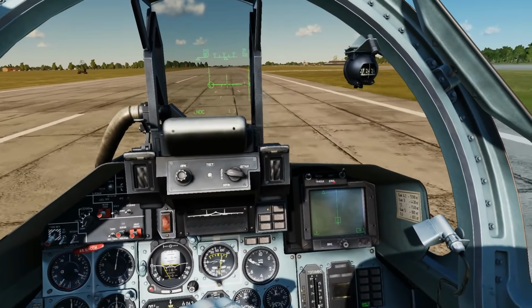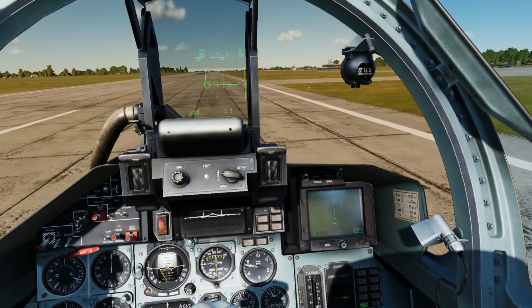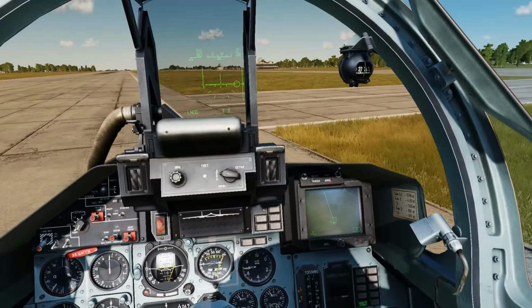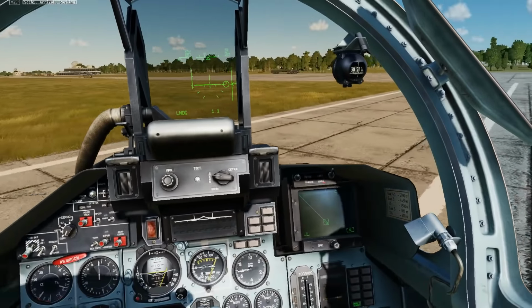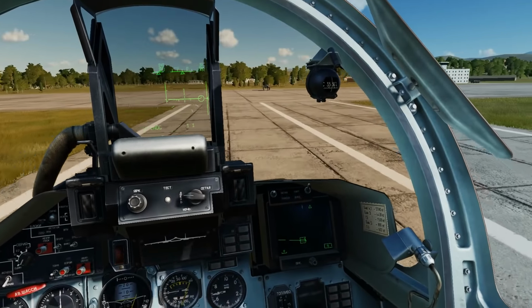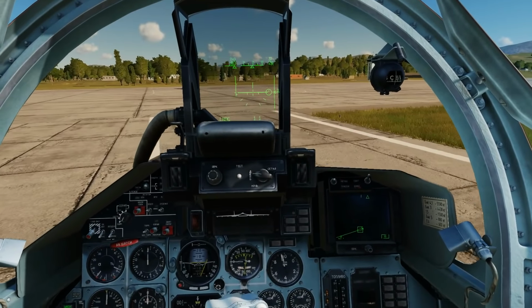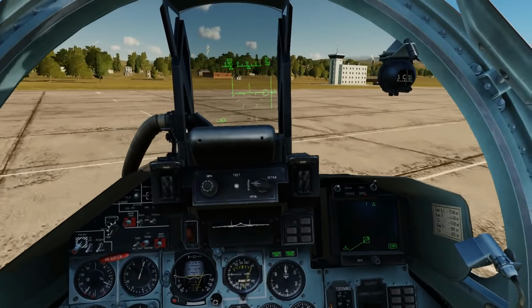Tower, Ignitus, base leg for touch and go 24. AFM, Ignitus, just so you know, that isn't a base leg, you're way too far out for a base leg, so you're on the mid-range to long-range finals. Tower, Cap, runway vacated. AFM, Cap, taxi to parking and notify me when you're ready. Chimera, can you hold position for me, please? Thank you very much. Holding position, Chimera.